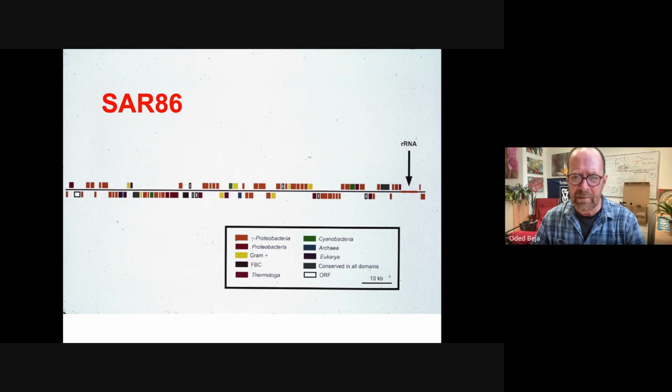So this, more than 20 years ago, is actually the first clone of DNA from the environment, a big chunk of DNA coming from SAR86. Until this year, SAR86, a gamma proteobacterium, was uncultured. So we had to look at a chunk of the DNA in order to understand or try to predict what those microbes are doing, because we cannot culture them. So first of all, we have on this chunk of DNA the ribosomal RNA.